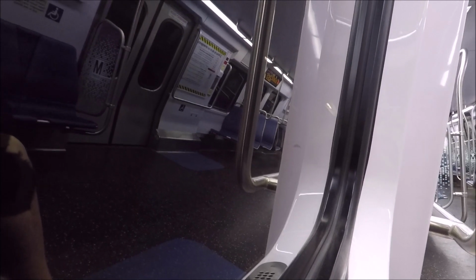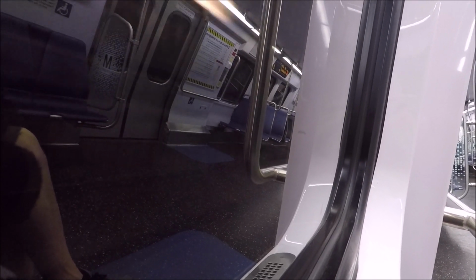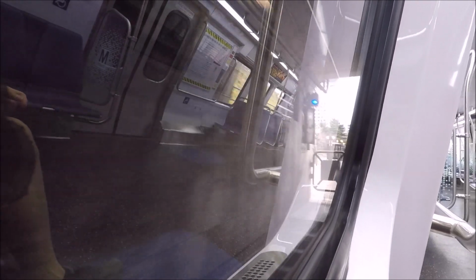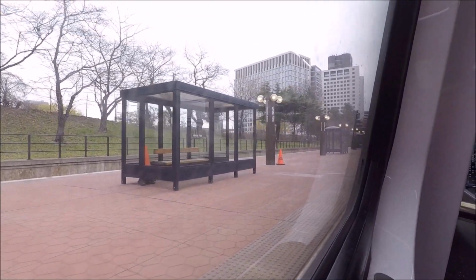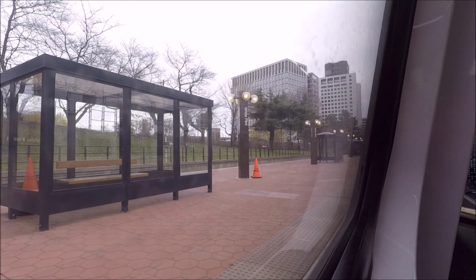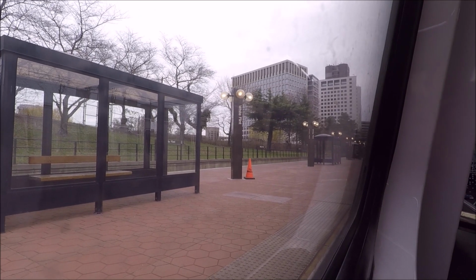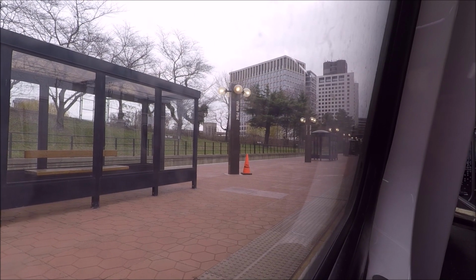Yep. And then there's a bit of above ground in Grosvenor, but as soon as we hit Medical Center, it's all underground. I believe it's all underground until after Union Station, then it becomes above ground. Then between Union Station and Silver Spring, it's mostly above ground, and after Silver Spring, it's back underground again, because it goes by Rock Creek Park. And Glenmont Station is actually the only underground terminus of the Metro at the moment.